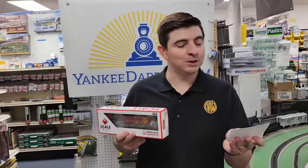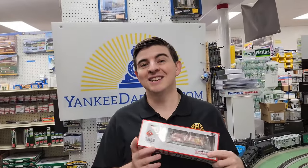Now, the neat thing about these caboose kits is they are very affordable. The retail value on these kits is $26.99, but we're selling it here at Yankee Dabbler for $21.99. So it's a very nice rainy day project. We can get rolling on the end of your trains. So come to Yankee Dabbler and get a caboose or eight of them rolling on your rails today.